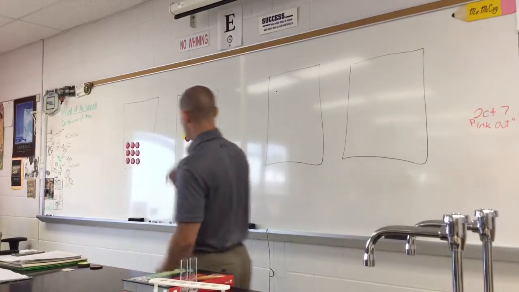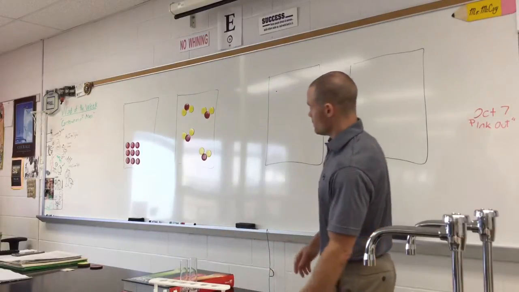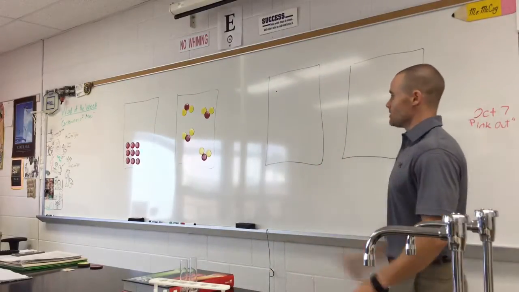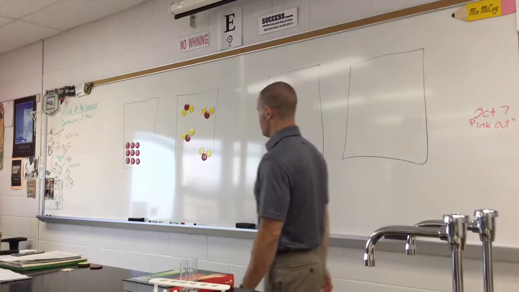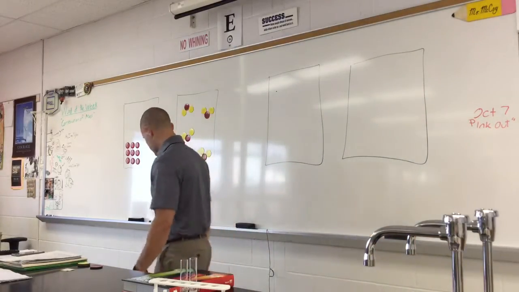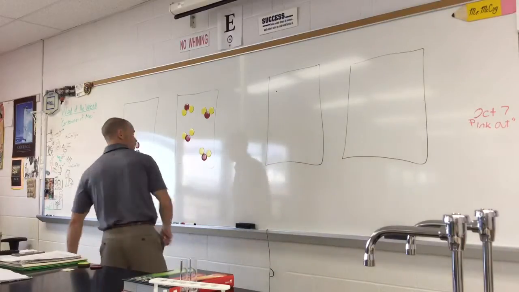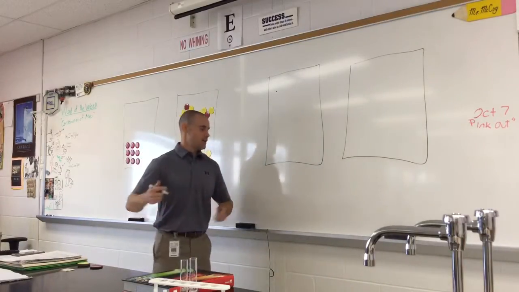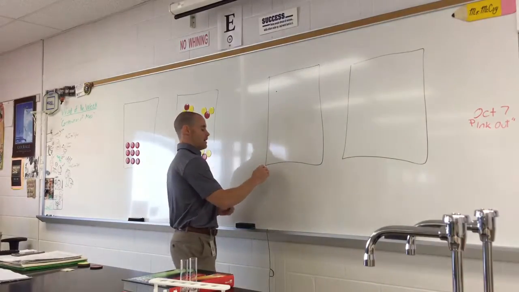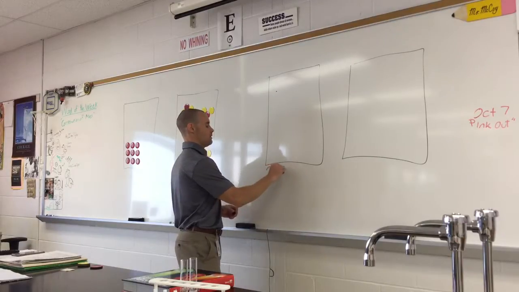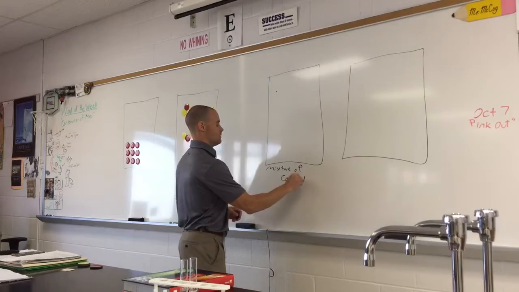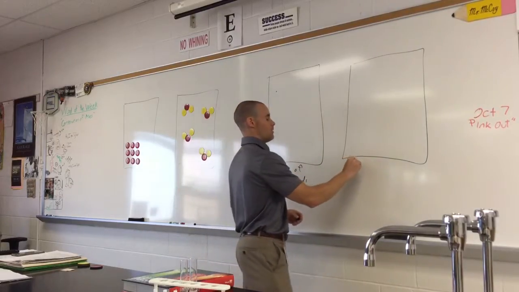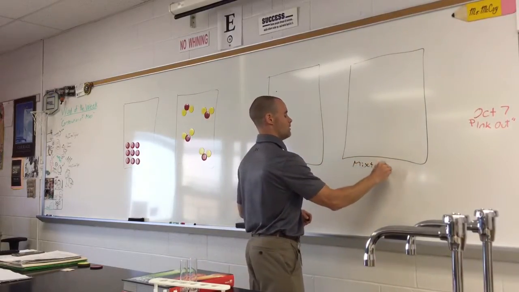So you're telling me what's inside those boxes. Based on what you just learned, tell me what's inside those boxes. And there's a lot of different ways you could go with that. But go ahead and do that. All right. Now over here in this box, I want a mixture of compounds. And over here, I want a mixture of elements.